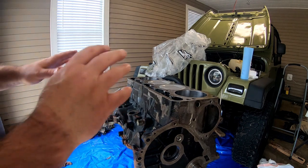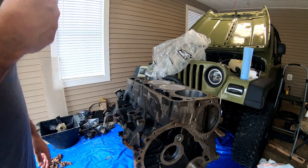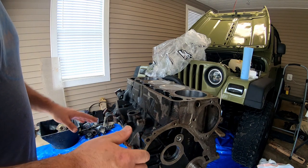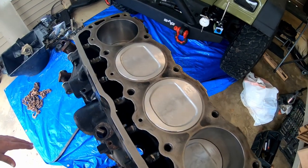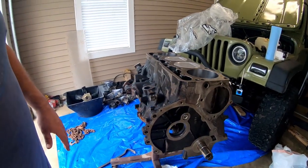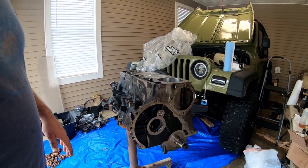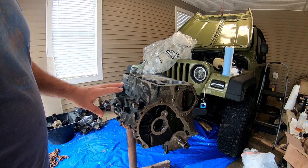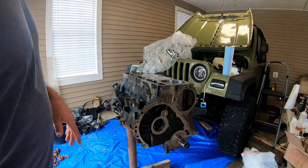Okay, guys, it got dark on me last night. My battery ran out of my camera. I changed it. Then my SD card got full. So anyway, I ended up getting all the pistons put in and looking good. So now I'm ready to roll the engine over and install the cam from the bottom side so I can oil those cam bearings real good.